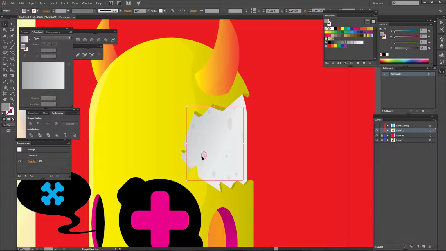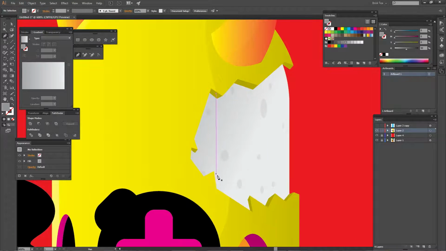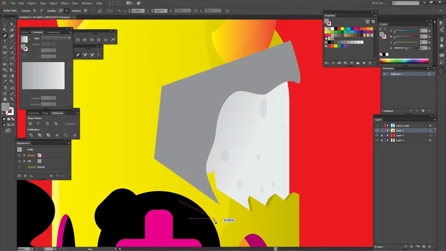I'm going to grab them all, Control Shift left bracket and right bracket, bring them back up, and I'm just going to add a little bit more to this skull here, more of a shadow. And I'll select that along with this.